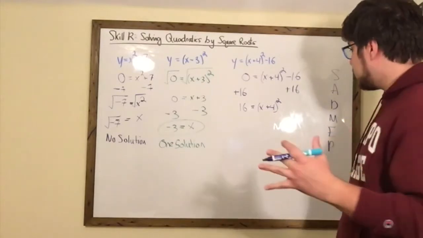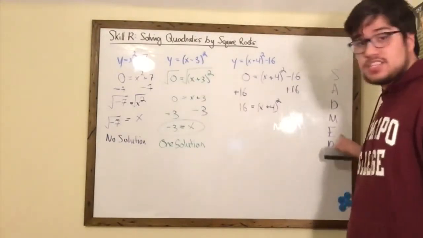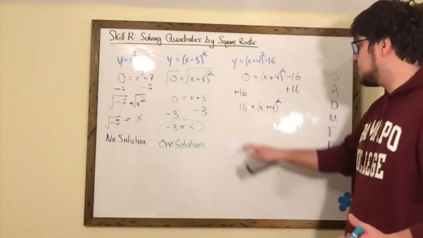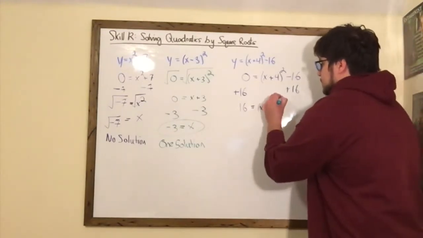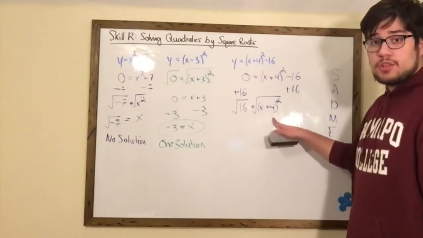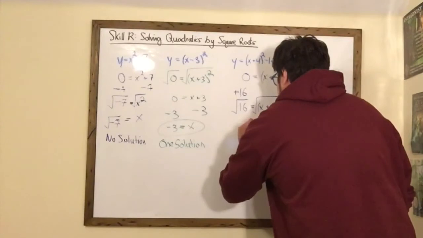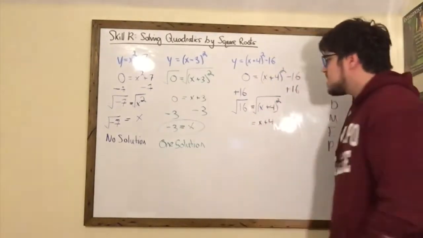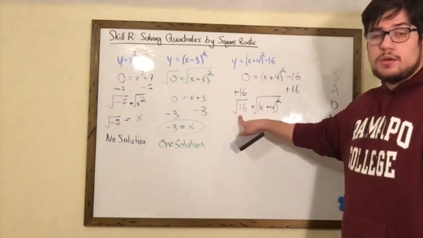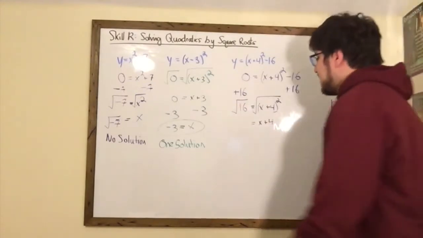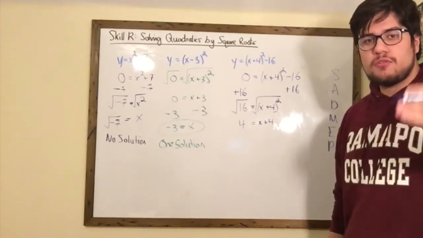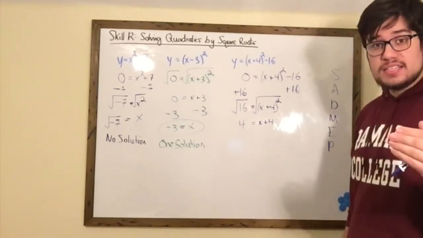Okay? Now, again, just like I did before, I want to undo my exponents before I undo my parentheses. I'm not going to subtract 4 from both sides because that's in the parentheses. I want to square root both sides. So square root that and square root the left side as well. Okay, on the right side, I'm going to be left with x plus 4. And now on the left side, I have a square root of 16. Well, that just means what number times itself equals 16, and that's 4. But something to remember is that when I square root something, I'm going to have a positive and a negative value.